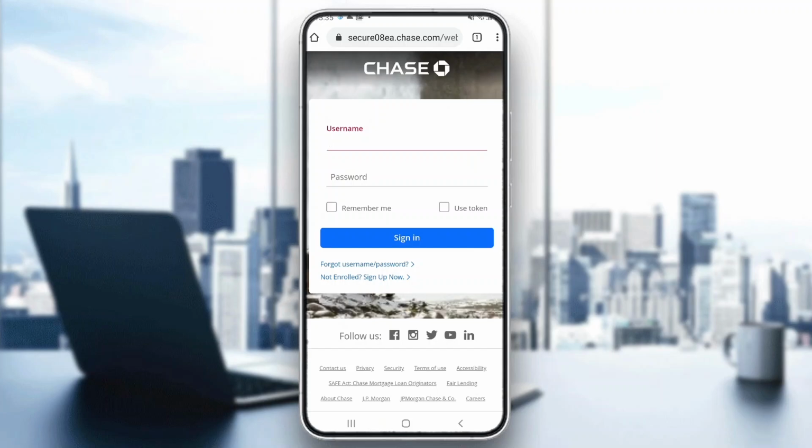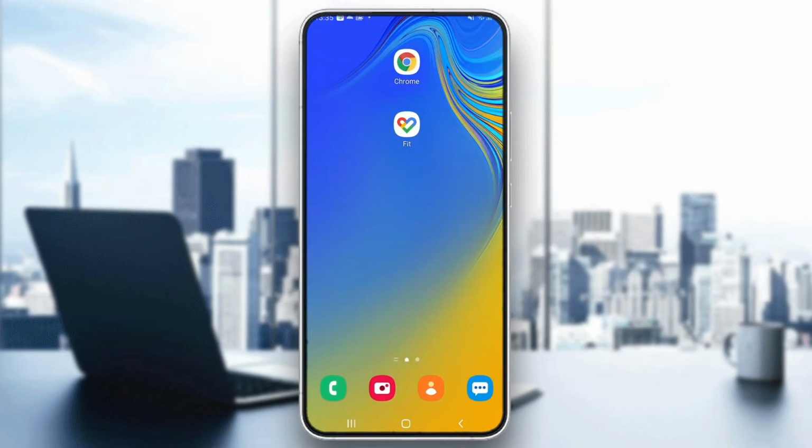And today, guys, I'm going to be showing you how to set up the Chase application on your mobile phone. This is a very simple thing to do, so make sure to watch this quick and easy video till the very end and follow my steps correctly so you can make sure this works the same for you and that you can do this yourself. But yeah guys, let's get straight into it.